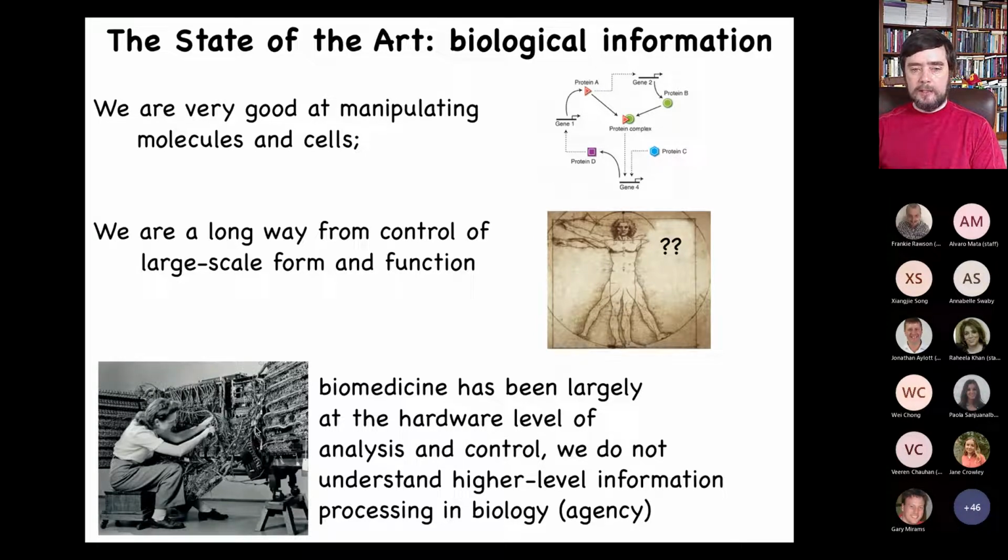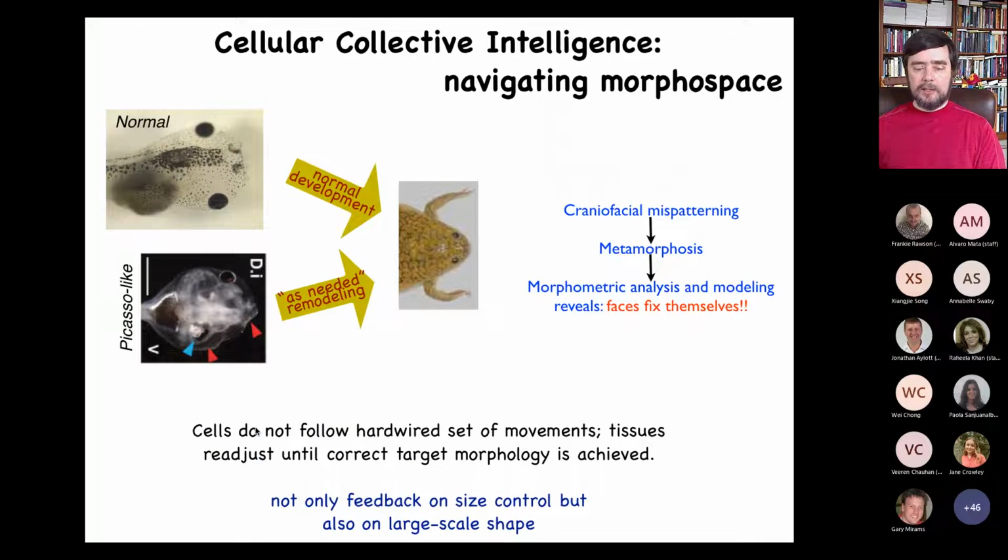But all of that is still at the level of the hardware. We haven't even begun to exploit the power of manipulating the decisions that the collectives make and the actual software that's in the system. I want to show you some examples of this, but one way to think about it is as the collective intelligence of cells, in the cybernetic swarm robotics sense of intelligence, meaning problem solving by groups of agents towards a common goal.